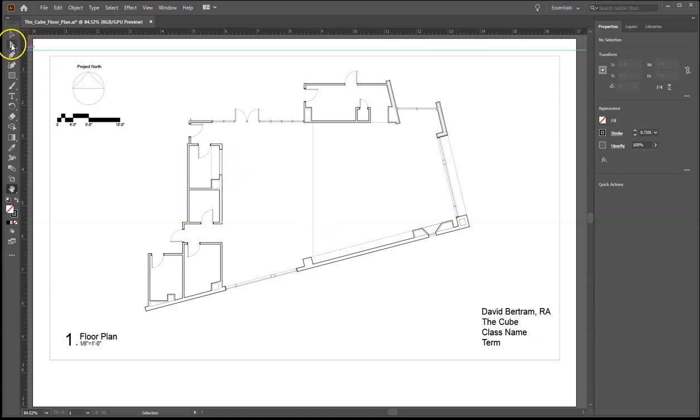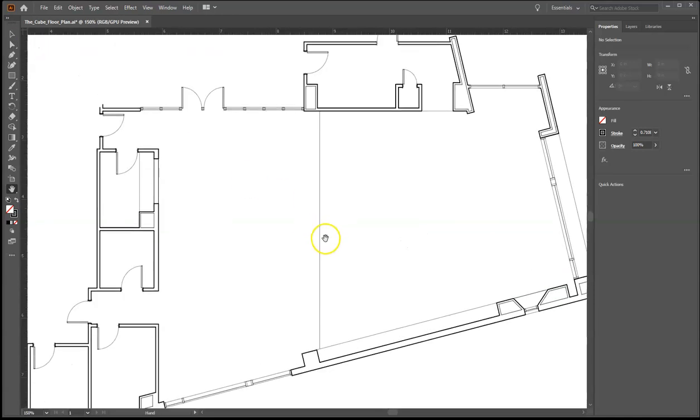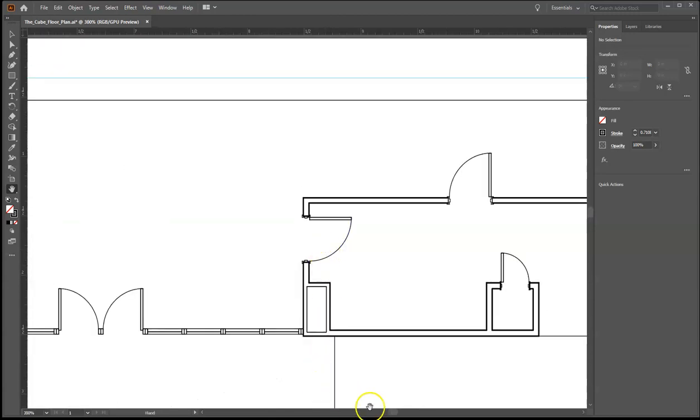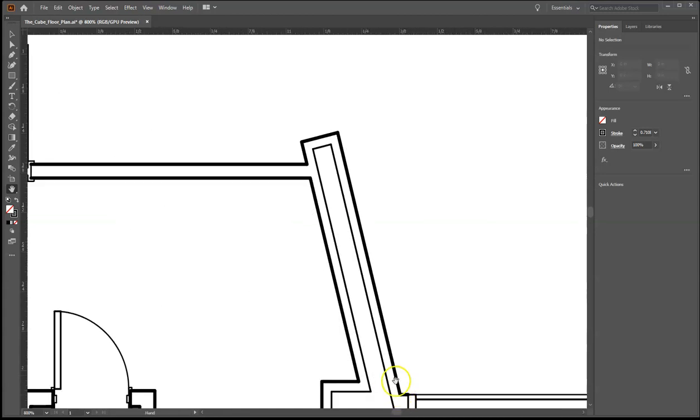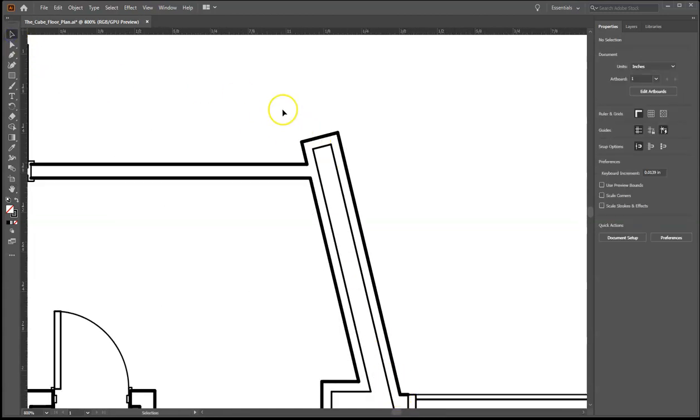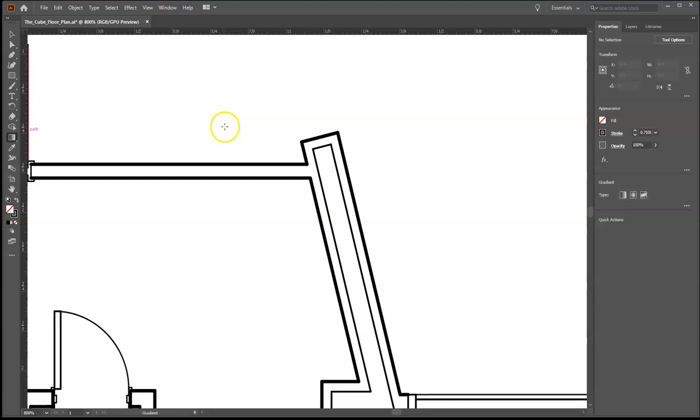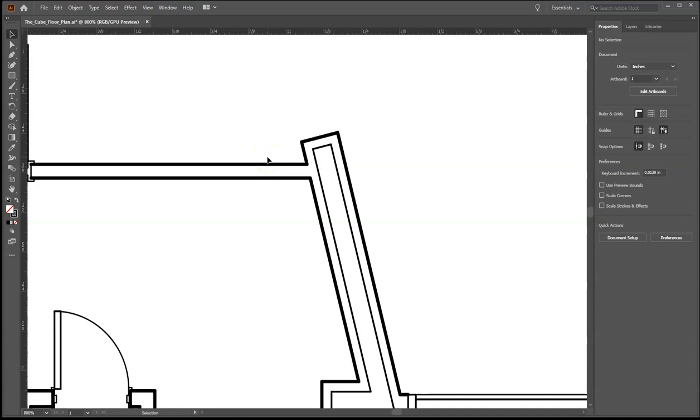All right, now this one has two selection tools, a basic selection tool, which is V, same with Photoshop, but this also has a direct selection tool, which is a little different. Photoshop does not have one of those. So let's just zoom in a little bit and take a look at what those do for us. Our basic selection tool, right there in parentheses, it tells us that the key command is V. So if I'm over here on the gradient tool and I'm doing something, whenever I just want to get out of a tool, I always just go back to there. So just V will get me back there.